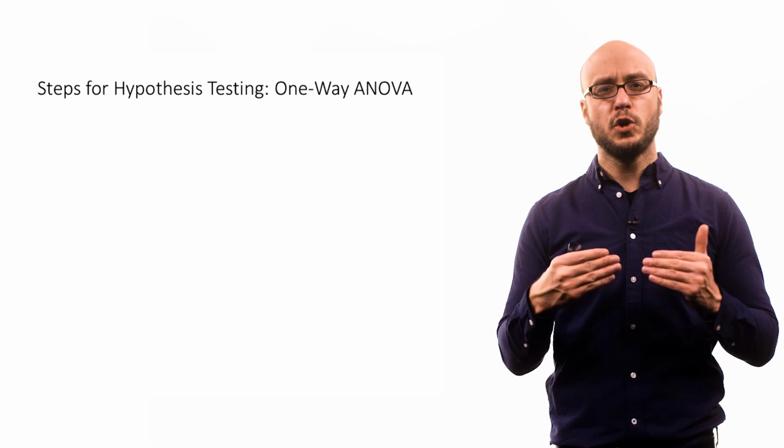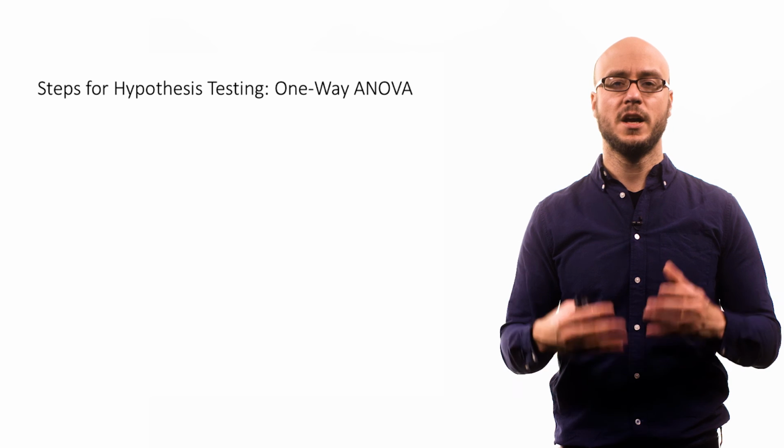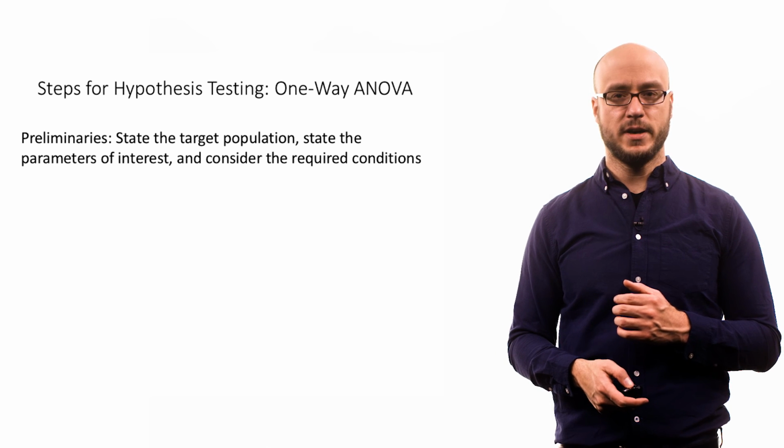We just learned how to calculate the basic steps of one-way analysis of variance, which entails partitioning the variability in our data in terms of that between groups and that within groups, and then also calculating this measure of overall variability. The key component of analysis of variance is this ratio of the mean squares between over the mean squares within. At this point, let's go through the steps for hypothesis testing for one-way analysis of variance.